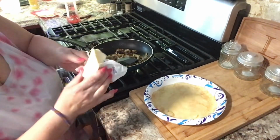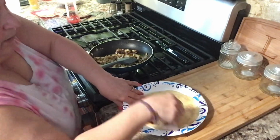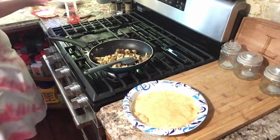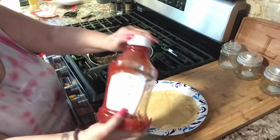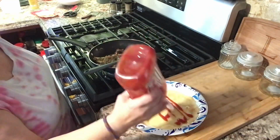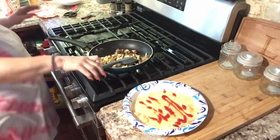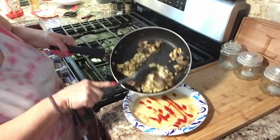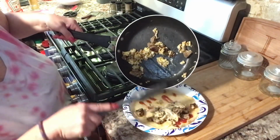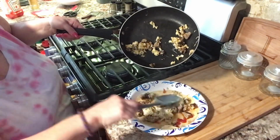I'm gonna take a little butter, rub a little butter, and it'll melt somewhat because it's still warm. You don't want butter, don't put butter. I'm gonna layer a little bit of ketchup because I like it. Again, you don't have to do anything you don't want to do. You don't want ketchup, don't put ketchup. So, they kind of had it like this. It was flattened out.